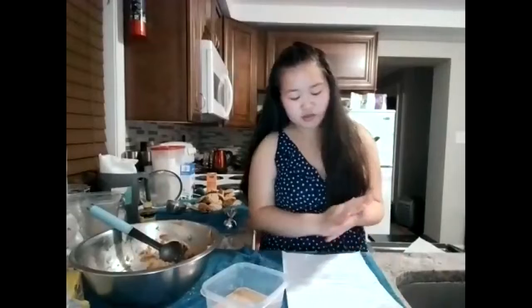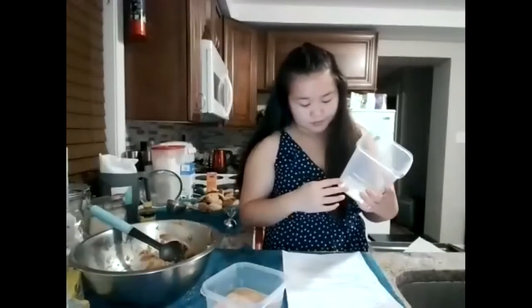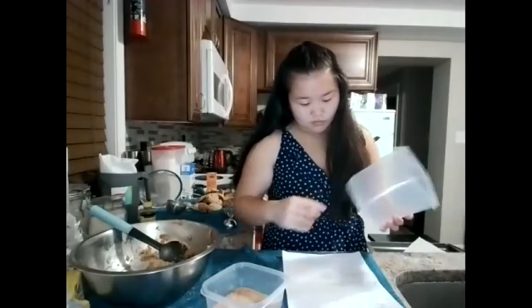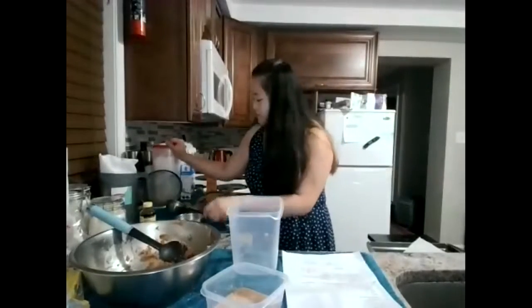I'm going to put that to the side too, because now I'm going to measure out my dry ingredients in another container. So I'll have my 2 cups of all-purpose flour.